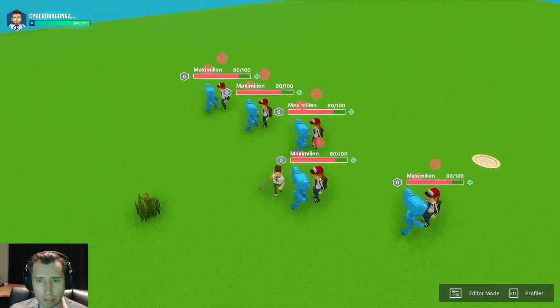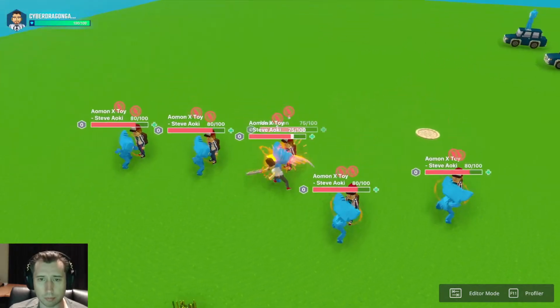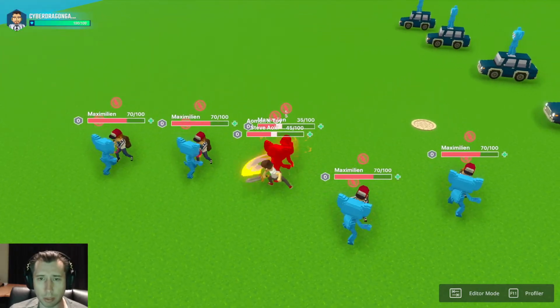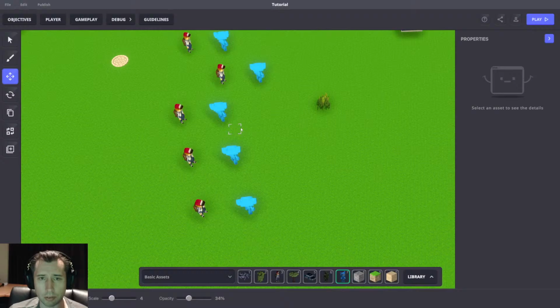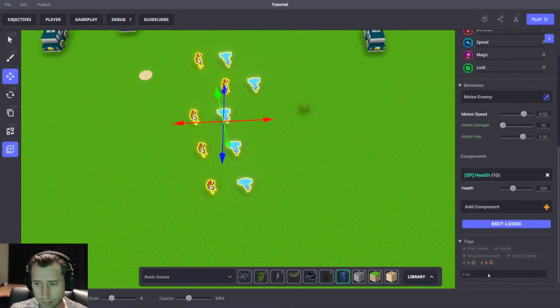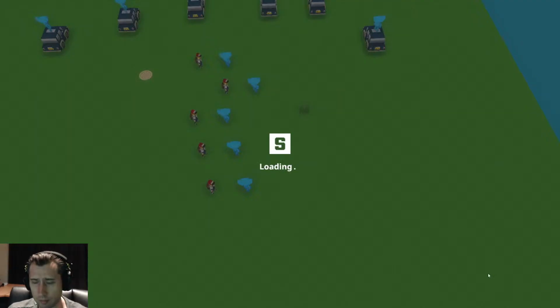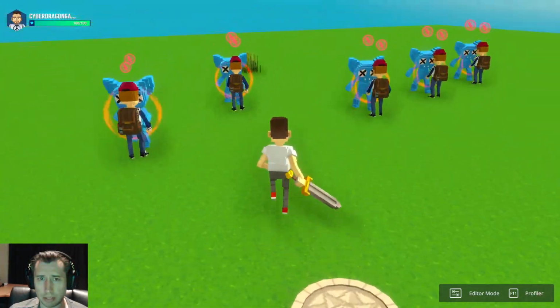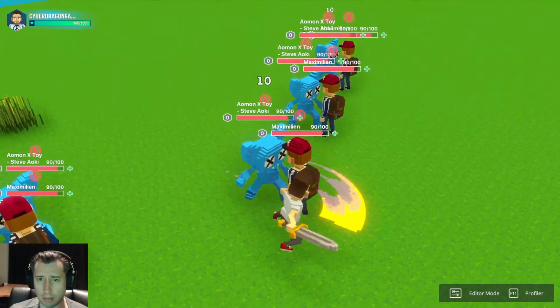Yeah, so they're attacking each other. And I can attack both of them because they don't have the friendly tag, but if I go ahead and put that on, now they'll be attacking each other, but I can't intervene.